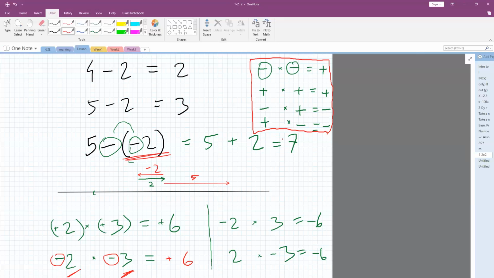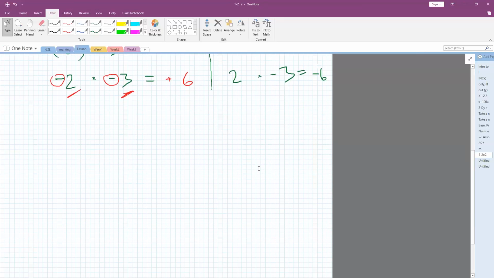Okay. Now, if you look at this one, we have minus and then another minus, and that will give you plus. So this is more practical for you, because when you have, for example, 5 minus negative 2, therefore it will be 5 plus 2. Okay. Now let's see another question.